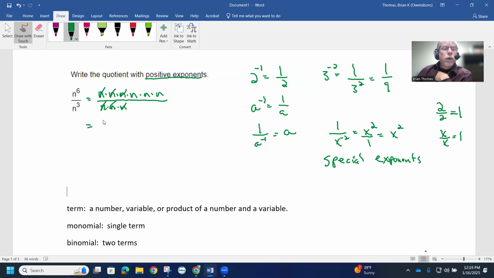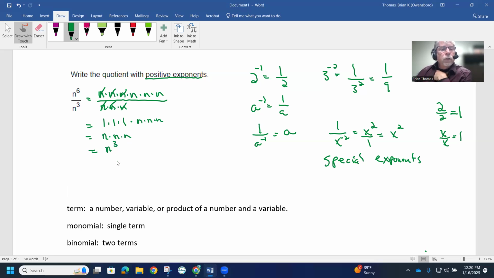So in other words, what we're going to have is 1 times 1 times 1 times n times n times n. Notice, since the denominator divided out, there is no more denominator because it would be understood to be a 1. So we can just drop it. But also notice that when you multiply by 1s, they just drop out of the problem as well. So really, what this boils down to is just n times n times n. In other words, you have n to the power of 3.